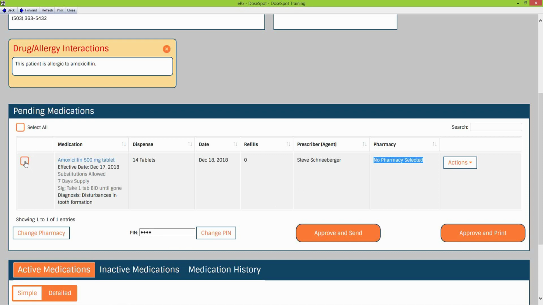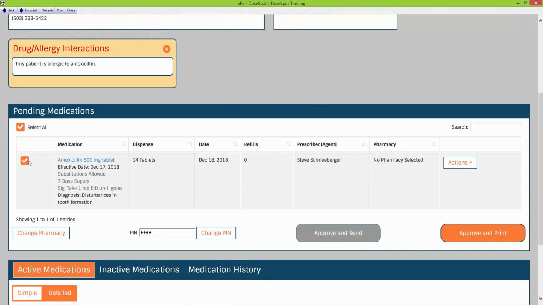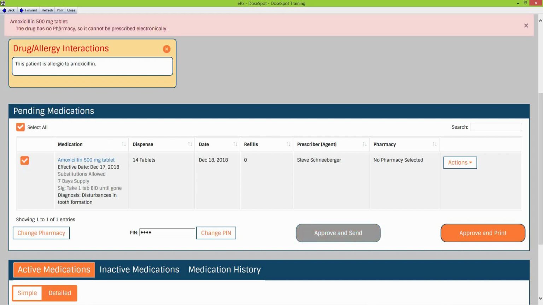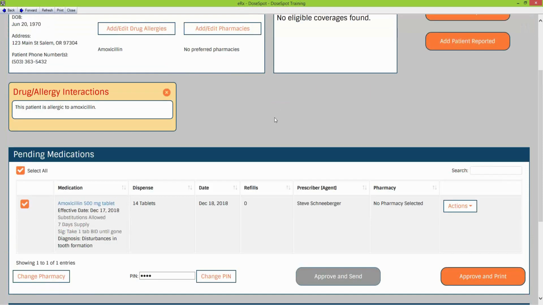So if you're trying to send the medication, it grays out the section that would actually send the medication. And at the top of the screen, in pink or salmon, whatever you want to call it, it lets me know that I don't have a pharmacy selected for my patient. So anytime you've got some sort of error or issue, the system will try to do its best to let you know the specifics of your issue.